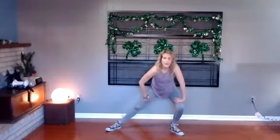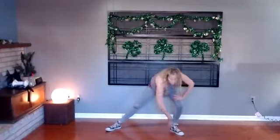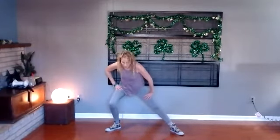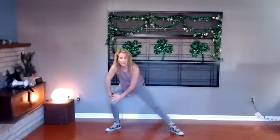Four, inner thigh stretch. Three, two, one. If you want, reach it down and bring it back up. Other side, go. Hinging at the hips. Opening up the chest, maybe holding on to a chair in front of you for four. This is a lot on the knees, so be careful. Hold on to something. Two and one, that inner thigh stretch.